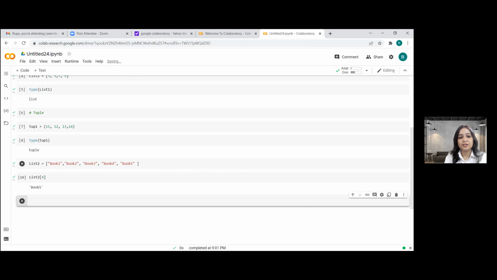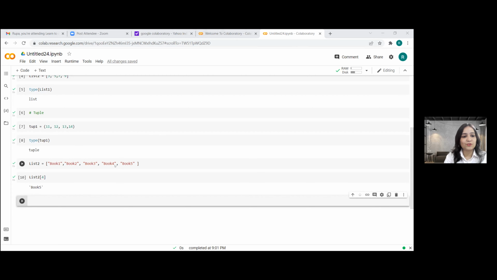Can you tell me, if I want to access this book 3, what would be the code for this? Can you type in the chat window? Book 3, okay, 4, awesome. Thanks, Derek, Yashwin, amazing, Parita, great.